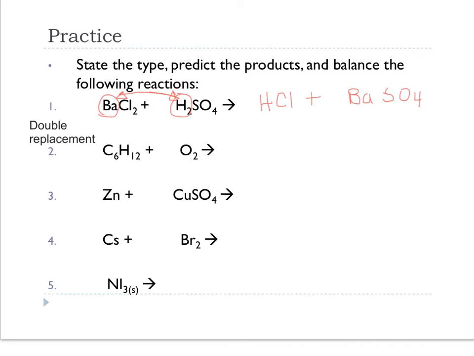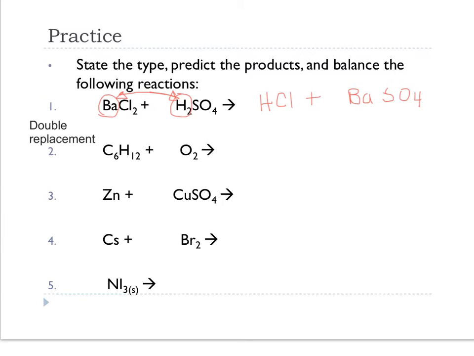So looking at hydrogen, hydrogen is in the first column on the periodic table. It has a +1 charge. And chlorine is in the 7th column on the periodic table, or the 7A column, that has a -1 charge. Just one hydrogen and just one chlorine will give me a total charge of 0 in this ionic compound. Therefore, the formula for the combination of hydrogen and chlorine is just HCl.